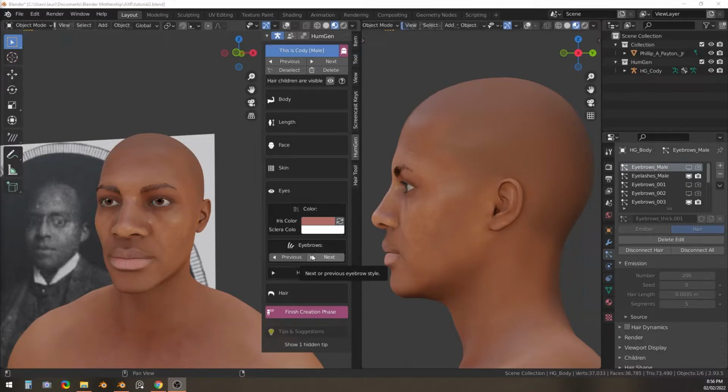But it's important to note that for our purposes, we won't be using particle eyebrows and particle hair because, as I said, it's very processing intensive. And so what we're going to be doing is disabling the particle effects and adding in lower resolution eyebrows, eyelashes, and hair as needed.